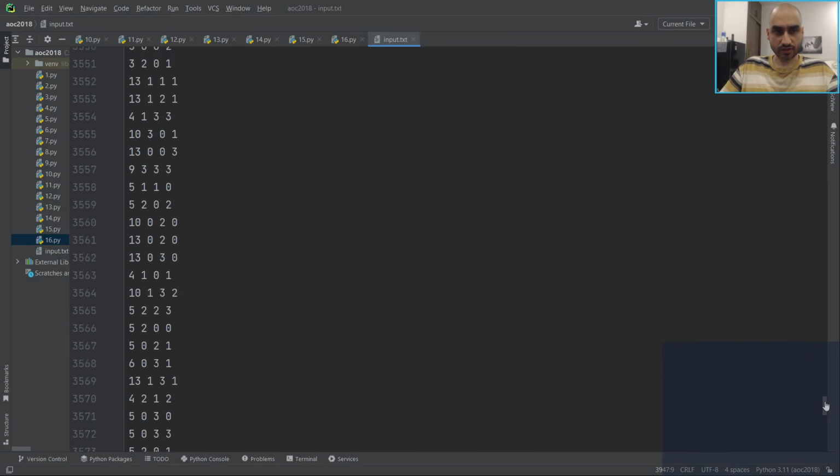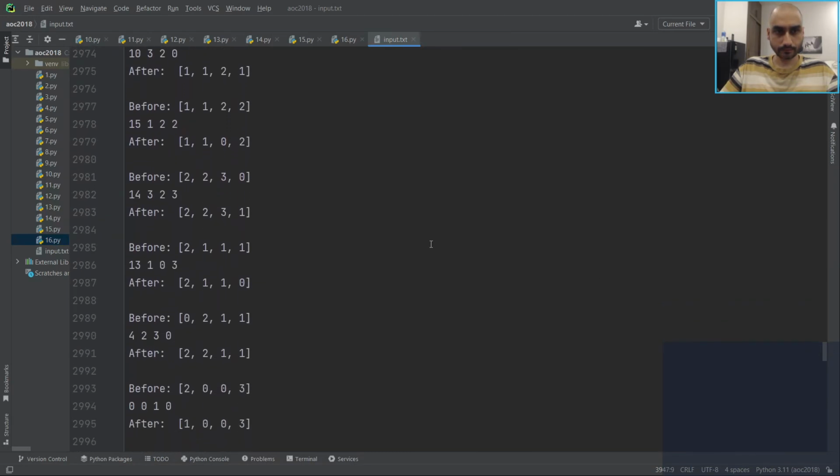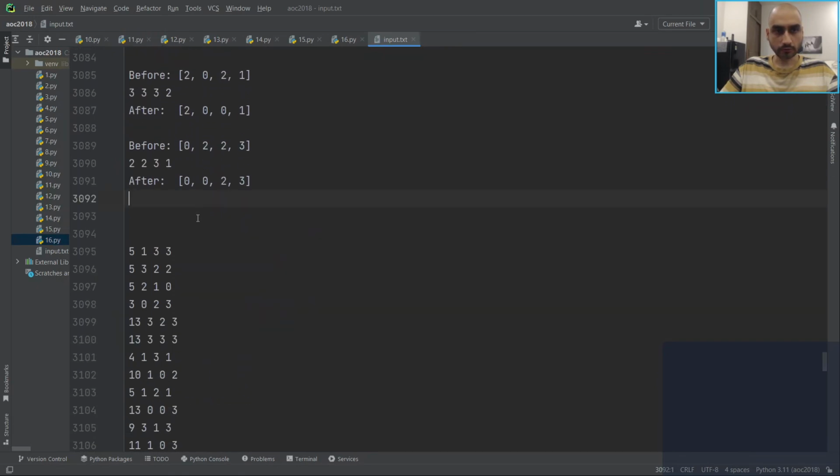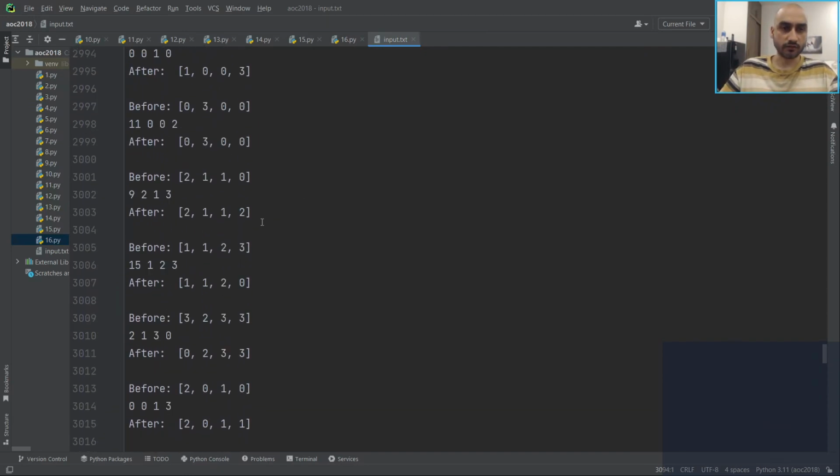So there's 2 sections, so we just need to... Well... We'll just have to read it. Do some sort of loop here.